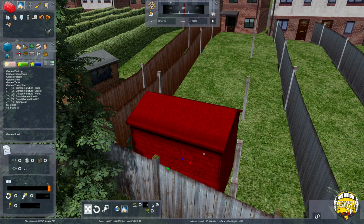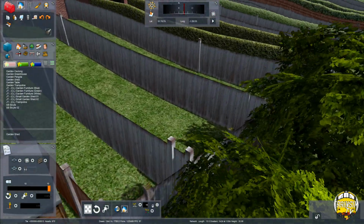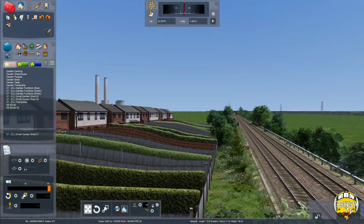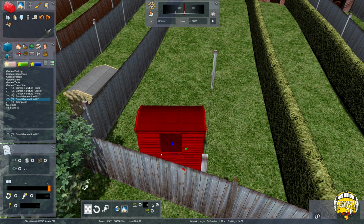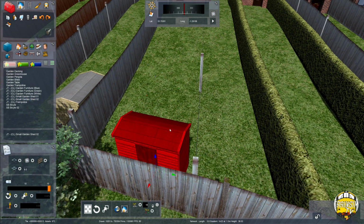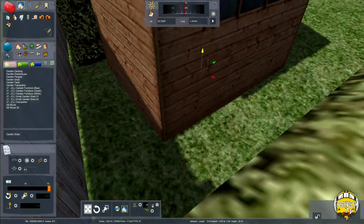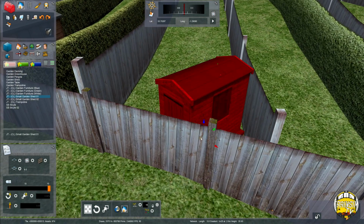But yeah, if you were really wanting to do this quickly, it wouldn't really make a massive difference to the quality. You could just drop the same shed in 28 times in the same rotation, snap to terrain, and you could do what I'm doing here probably about 3 or 4 times quicker, and it wouldn't look much worse at all. And indeed, that's the exact sort of thing that DTG will do, and I'm sure other developers will do. I've done it myself in the past, because at the end of the day, it's just that extra mile that we're going, that little bit extra to change it up a bit so it's not all the same.